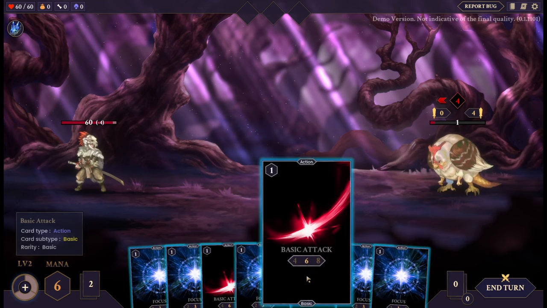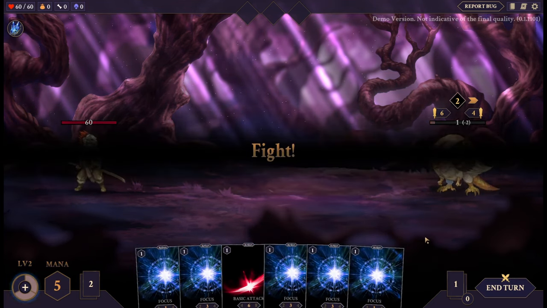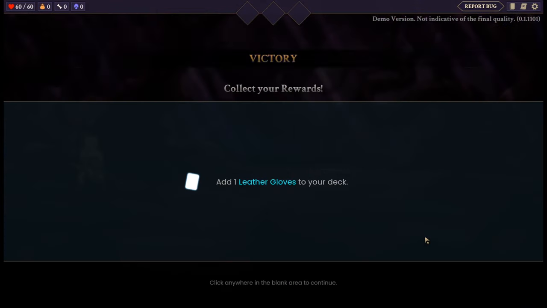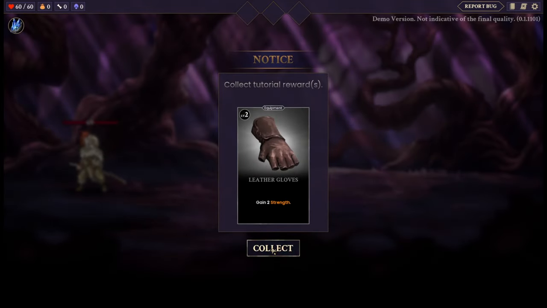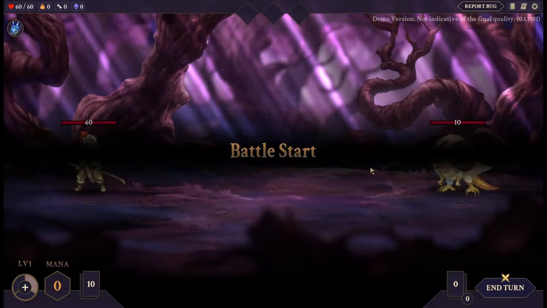Okay, cool. I'm up to 6 this time. I mean, I could just do that, and he's dead. Goodbye, Gallus. Monster down. Add 1 leather gloves to your deck. Okay, gain 2 strength, which gives you increase 1 power per stack. Interesting. All right. Jumping in to our next monster fight here.